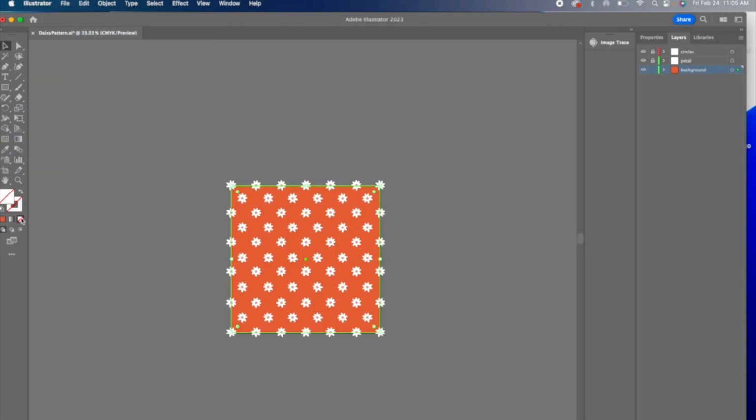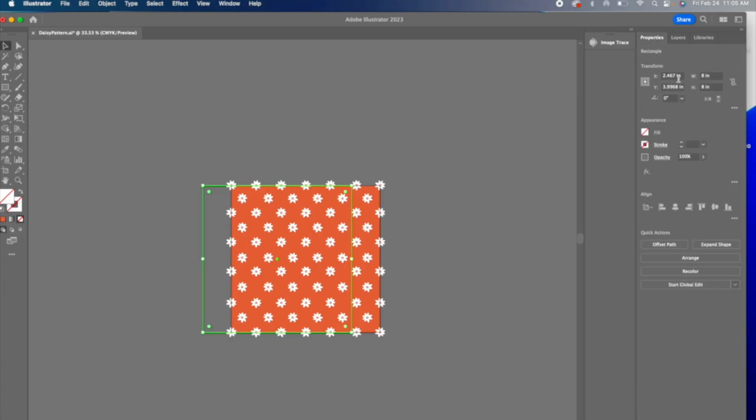And here's what it looks like. You won't be able to really see it, but you're going to have this transparent square in the back of your canvas. So I'm going to make sure that it's perfectly behind my coral square because we don't want any issues with our repeat pattern. We want it to seamlessly repeat. So I'm going to center it by doing 4 on the x-axis and 4 on the y-axis while that transparent square is selected. And now we're going to repeat what we just did.